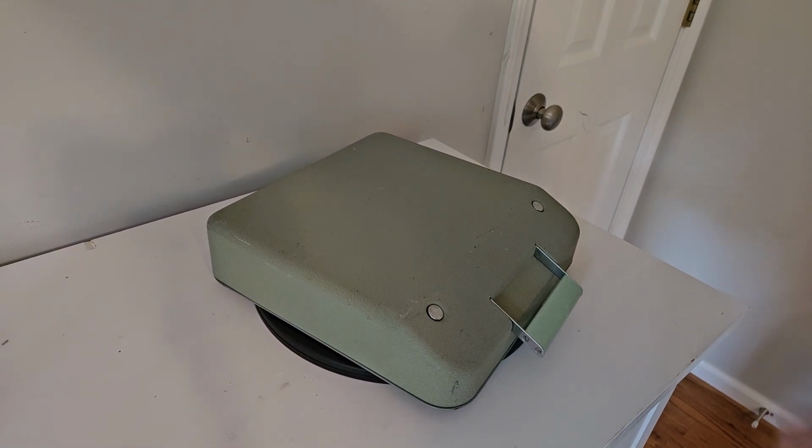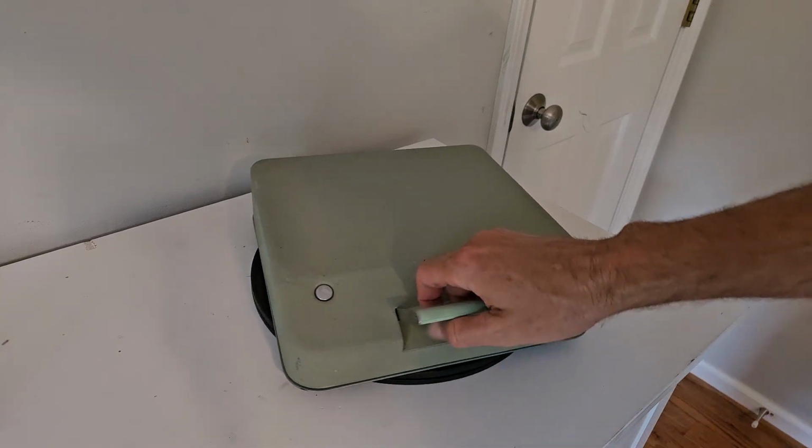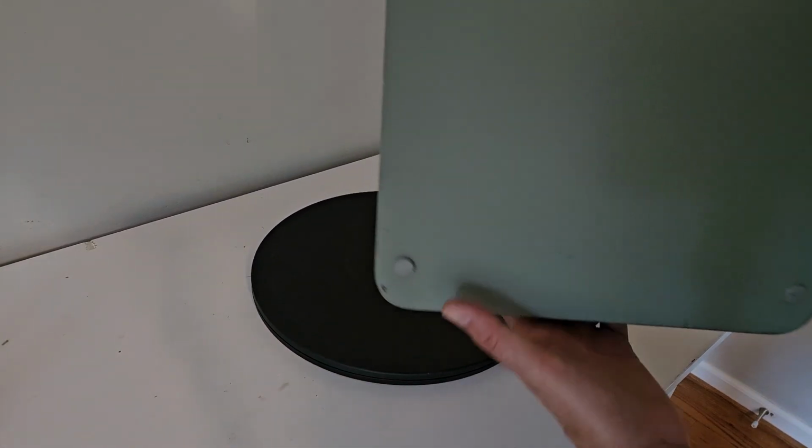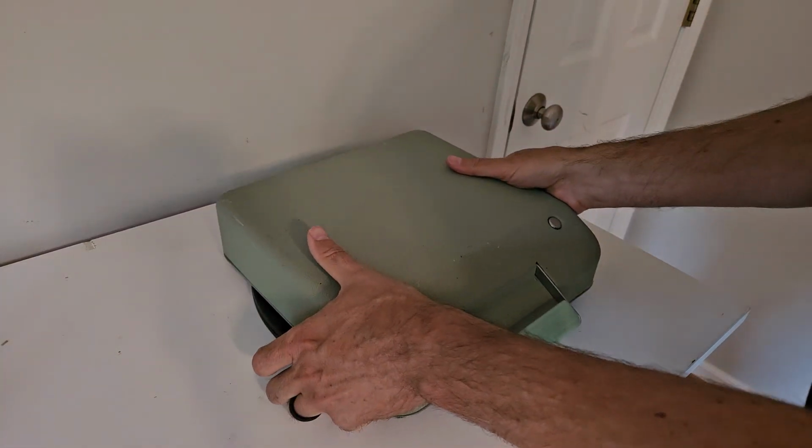Here's a tutorial for the 1950s Hermes Baby rocket. This is the item in the case. You can see it has 4 rubber feet in the bottom. I try to replace those when I can because they're usually smashed or missing.